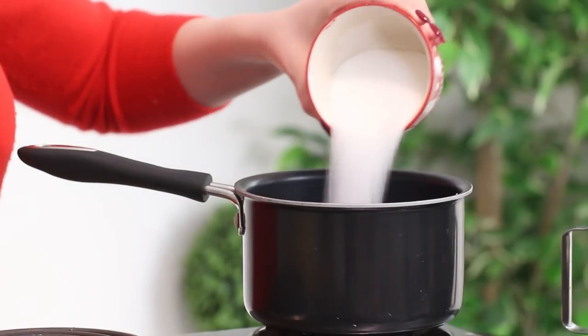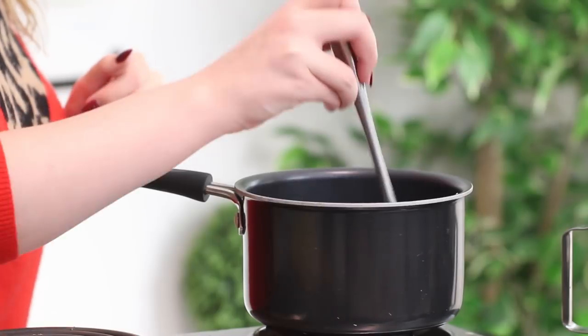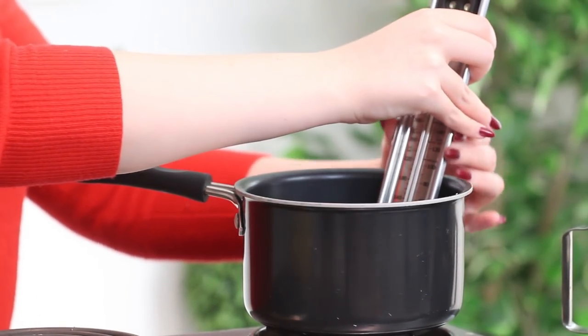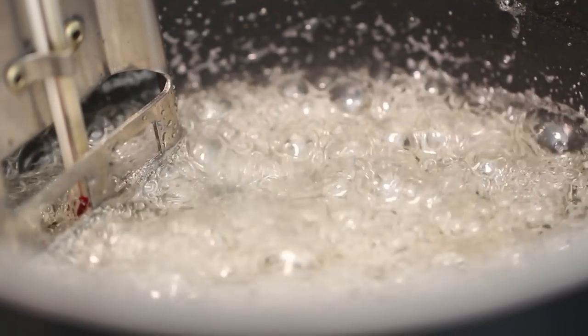Then place some sugar and a quarter cup of cold water into a small pot and set to medium-high heat. Stir until the sugar has melted, then attach a candy thermometer to the pot and boil the sugar until it reaches 238 degrees Fahrenheit. Then remove the pot from the heat and stir it until the sugar stops boiling.